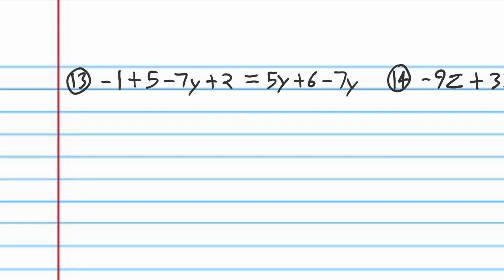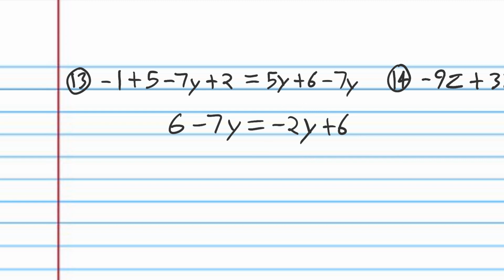So that's the first step. We're not going to rewrite the exact equation. So if we combine, we have negative 1 plus 5 is 4, and then 4 plus 2 is 6. So we have 6, and then we just rewrite the negative 7y. All right, I'm going to be as neat as I can here. Now we're going to add the 5y and the negative 7y to get negative 2y. And then just add your 6 there, and you could switch these around. You could write 6 minus 2y also. It doesn't really matter, whichever way you prefer.